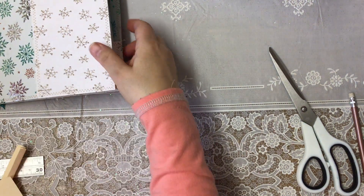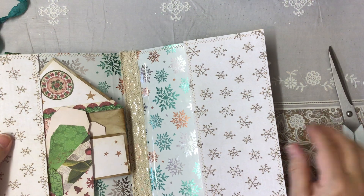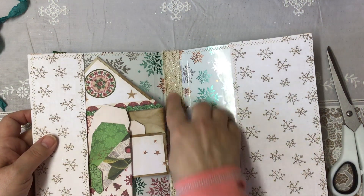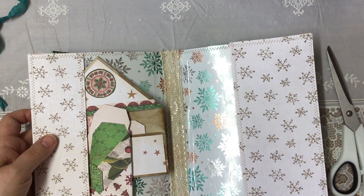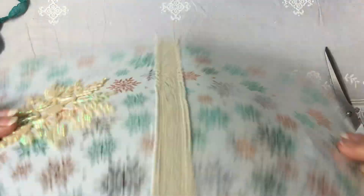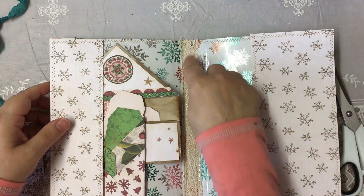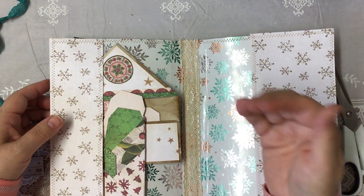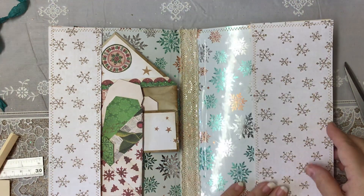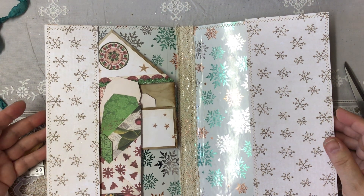On mine, what I did was I've actually sewn all the way around my pages first before putting it together, and I've also sewn around all my pockets before gluing them together. I've then put a bit of lace down here because it's nice to make it a little bit more festive. I've also sewn that down, and the back — I sewed it all together. I literally placed the folders in, glued the folders together, glued the lace on the back and the front, and my machine took it no problem going through those layers.